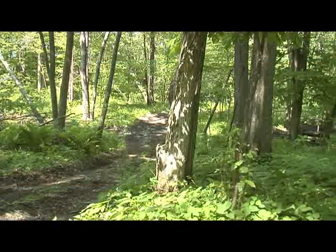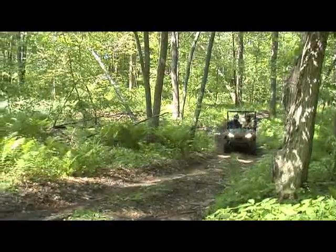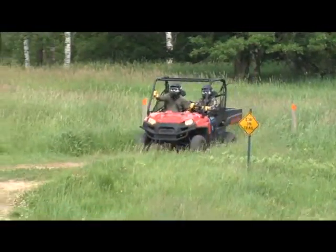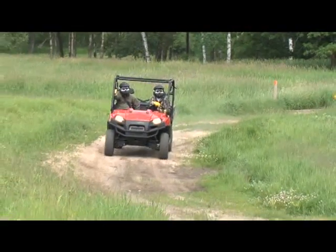Practice good trail riding etiquette. When operating with others, keep a safe distance. Communicate to oncoming operators how many are in your group. When stopping, do so on a straight section and move your vehicles as far off the trail as possible to allow others to pass.